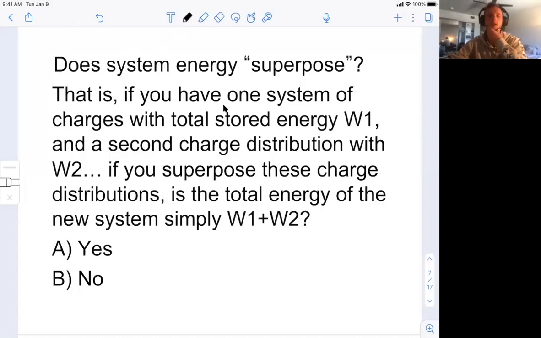Okay. Are there any last minute votes? Okay, so I got everyone. Let's take a look. This is our results. Thus the system energy superposed. So I'm wondering, within your group, have you discussed using a concrete example? How did you end up with the answer that you chose? Would anybody like to talk about how they got it? Sure.